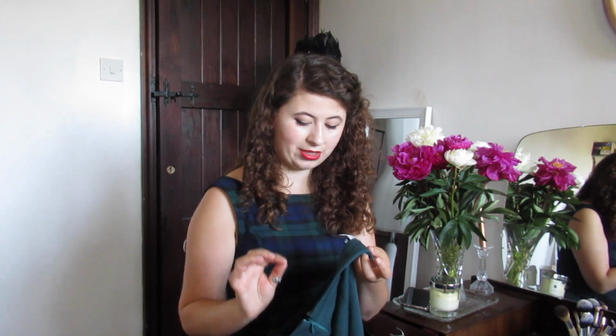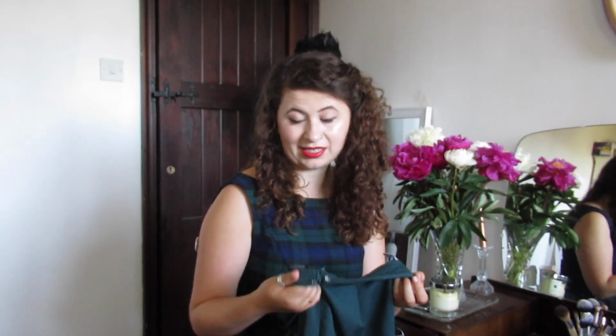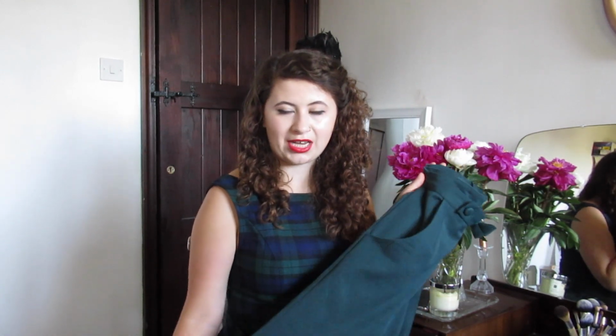And they are from a company called Apparel. Now, I don't know much about this company either. They are designed in England but made in China. I kind of wish I'd found these second hand now, but I really like the shape of them. They're very comfy. Yeah, I've had a lot of wear out of these so far, and I'd quite like to have some high-waisted trousers in other colours. As much as I love green, a black pair, maybe a sort of paler summery colour would be nice as well. Just keep my eyes peeled.